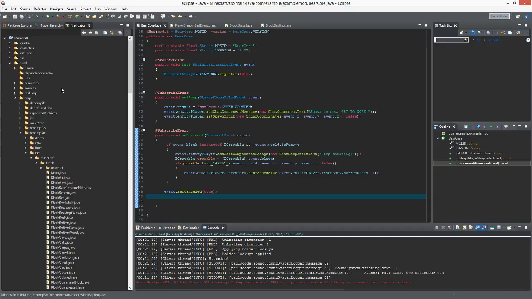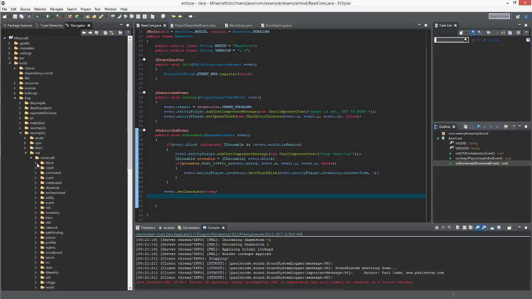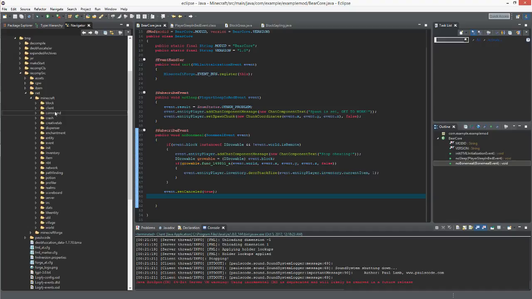So you have the folder already open. Yep. The block sapling. If you minimize the block folder, you have all the Minecraft classes open. Okay. And basically every folder represents what it's saying.